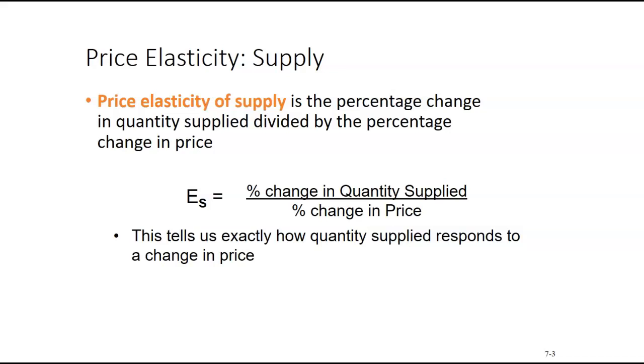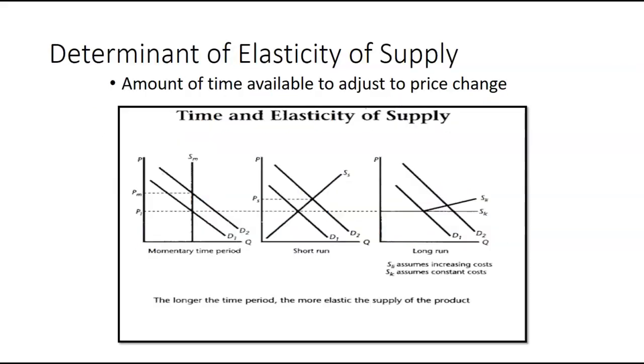So what does this do? It tells us exactly how responsive the producers are to a price change. Now, although this sounds like a big deal, it's actually not a huge conversation for AP Econ because usually we talk about short run and long run later in the class, and we deal with that more graphically. So the demand is definitely a bigger question. Not going to spend time on the equation. If you need the equation, just go back to the previous one because it's the exact same one.